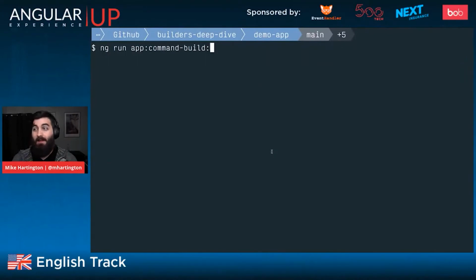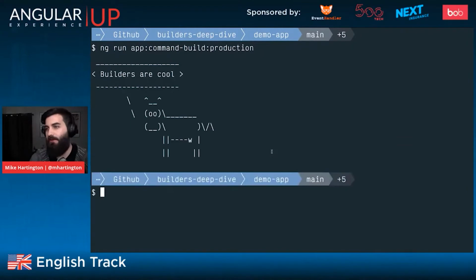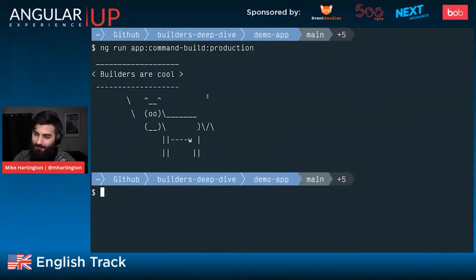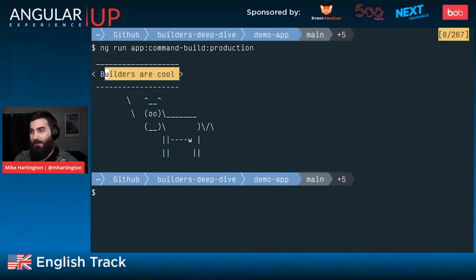So if we were to pass in a different configuration, let's say we had production as the configuration here, we'll use the cowsay tool to print out builders are cool, and we have a nice little cow. It doesn't really look that much like a cow, if you ask me, but we will take the command's output and say, yep, builders are cool. We can kind of get a cow.